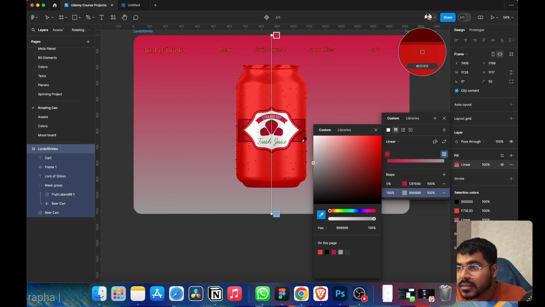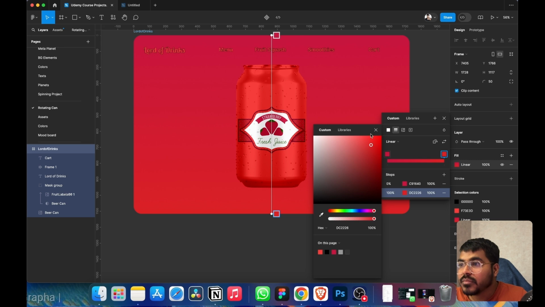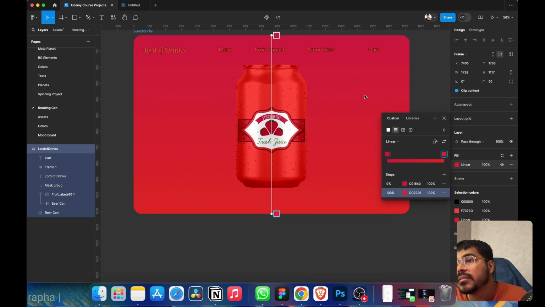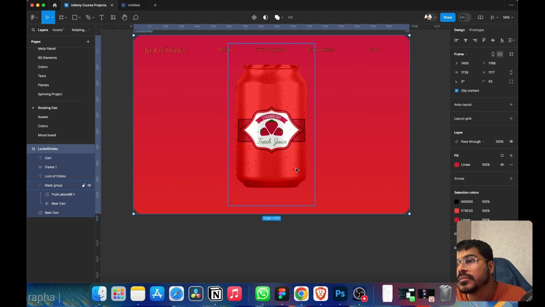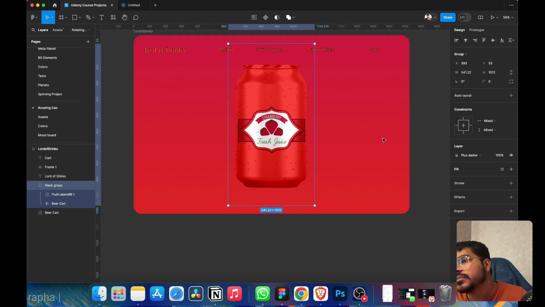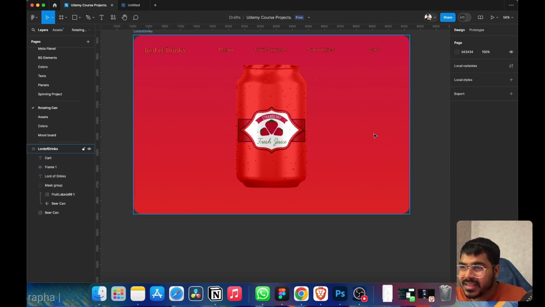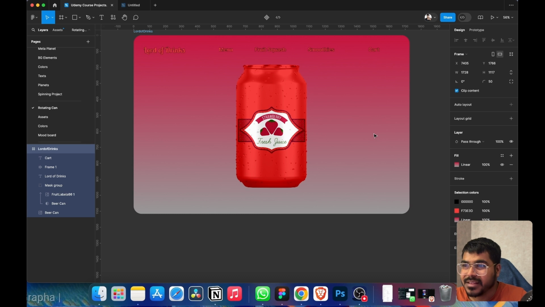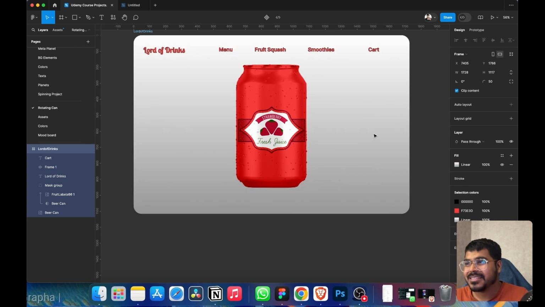This one is going to be maybe this color. Or maybe let's just go with the white color itself. Okay, doesn't work. Yeah, all right.